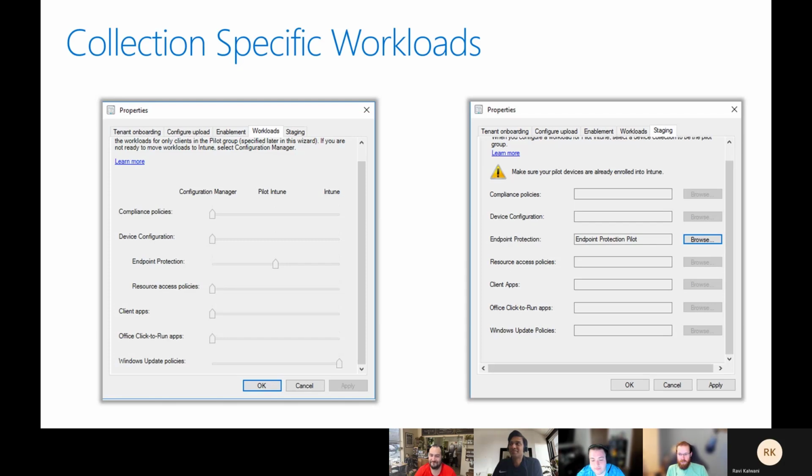So works great. Yep, that's one good way of doing it, definitely, Adam. And I'm not sure if you have noticed it. If you take a pilot collection and you gradually keep on increasing, and you add more than 1,000 devices to the pilot collection, it gives you a warning. A lot of times people think that you cannot have more than 1,000 devices in a pilot collection. That's not true. Anytime you add more than 1,000 devices to any of the workloads' pilot collection, it tells you, hey, you're adding more than 1,000 devices to a pilot collection. Are you really sure this is a pilot collection? Is this really still a pilot?